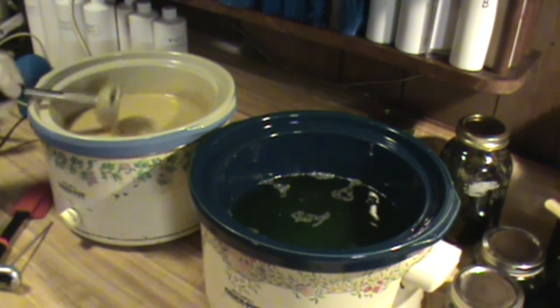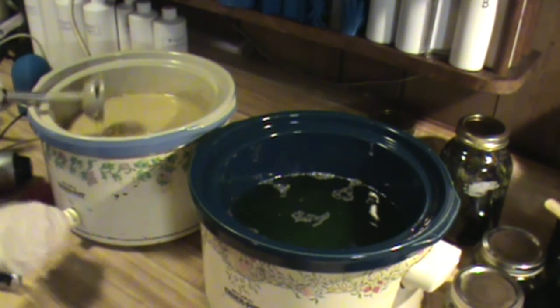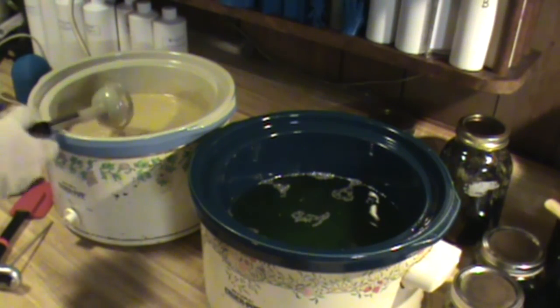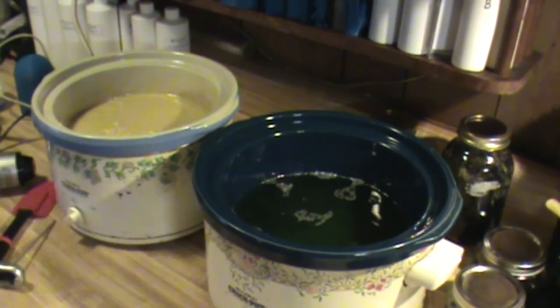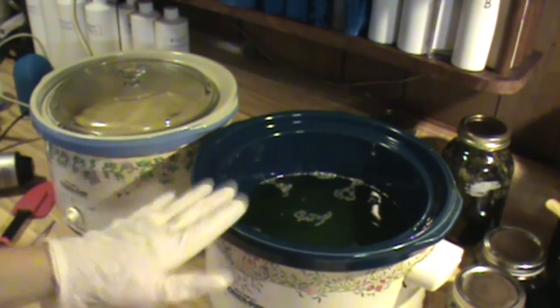That's that one. Ready to start cooking. I'm going to turn it all the way up to let it get started, and then I'll turn it back down. Now I'll put on the lid. I'll bring you back when I get ready to pour the soap in this one.